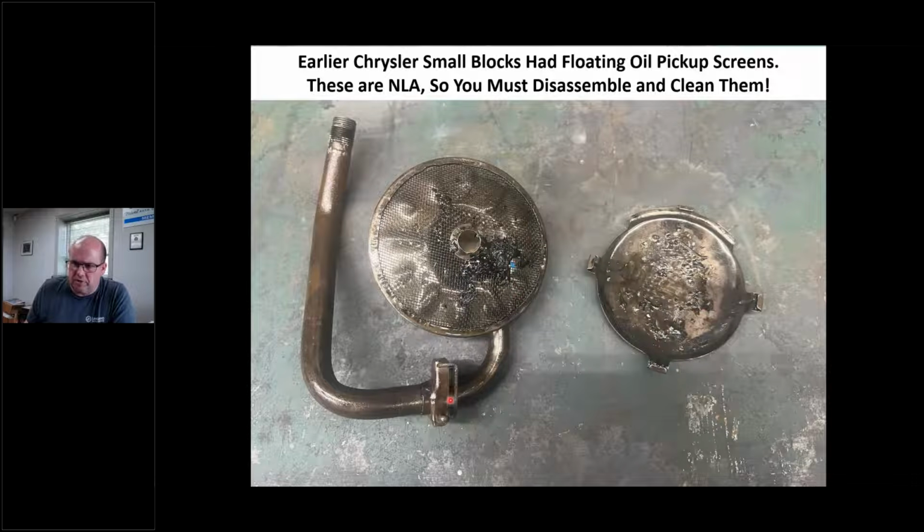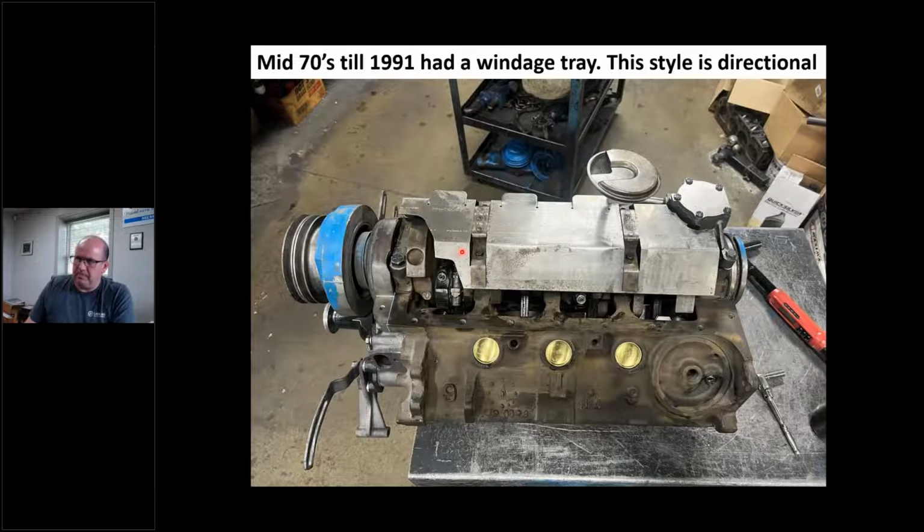This is a floating screen. This is on a swivel. The newer engines, I think '77, '78, '79, something like that, have a solid screen, but the earlier engines have a floating screen. Like I say, you can't buy this stuff, but you better clean it. You better make sure it's hospital clean, because how is that going to look on my fresh new motor? Not very good. The later engines used a windage tray, and the windage tray was marine only.